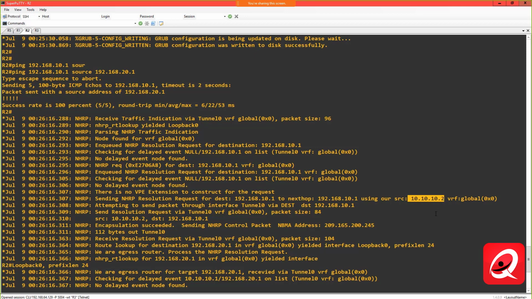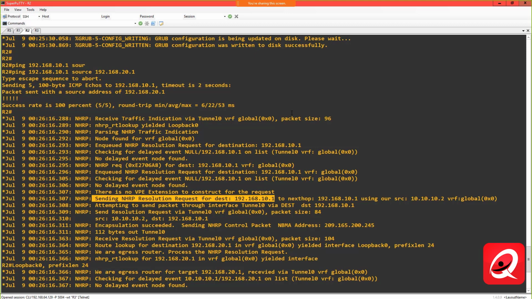So we're on router 2, that's our tunnel source address. And we're doing an NHRP, there it is. We're sending an NHRP resolution request for 192.168.10.1 using our tunnel source of 10.10.10.2.